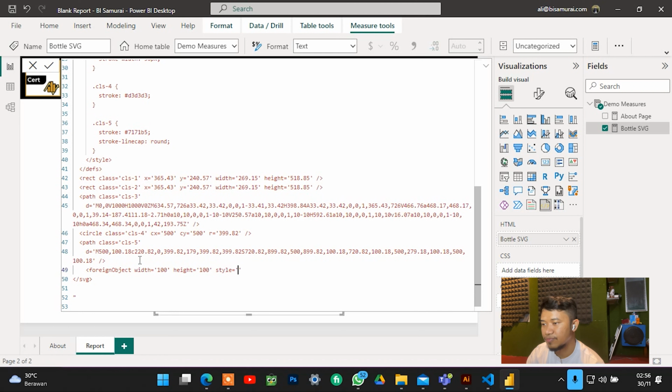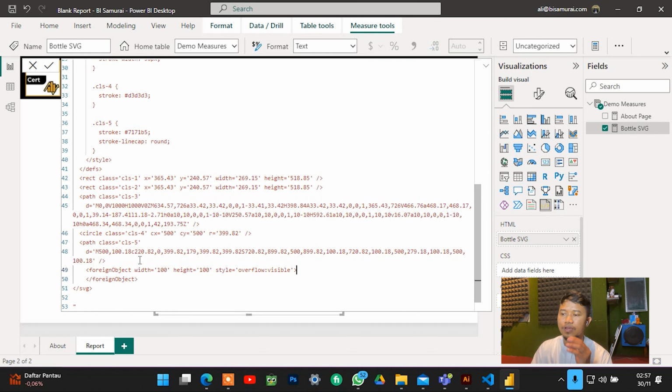So the foreign object will not automatically change the shape, like when the content is bigger than the foreign object, it won't adapt. So we need to put some value, but to make it work, we're going to use style overflow visible.